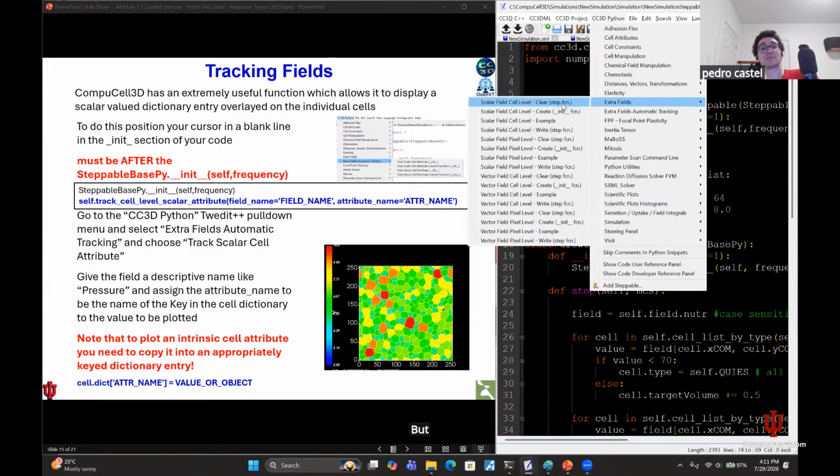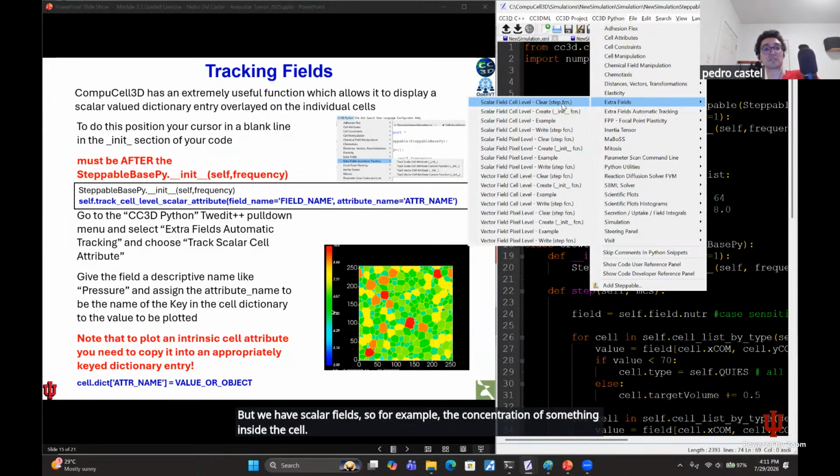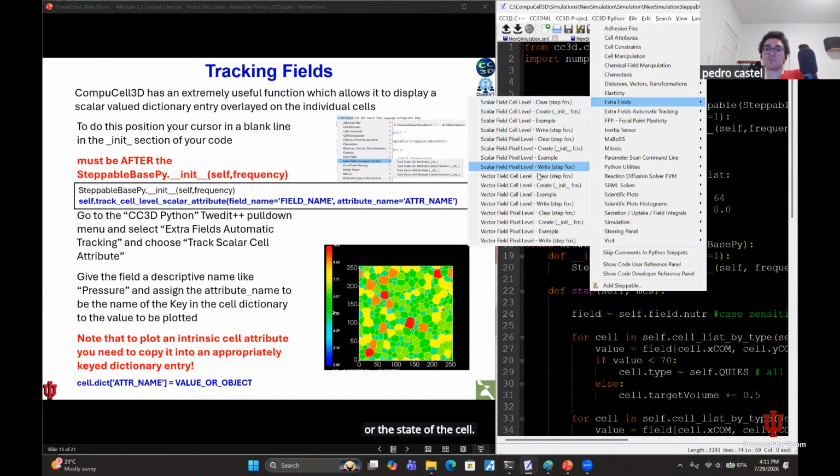But we have scalar fields, so for example, the concentration of something inside the cell or the state of the cell. And we also have vector fields, for example, if you have cell polarity or something like that. And then there are functions. The create function goes in the init function of your steppables.